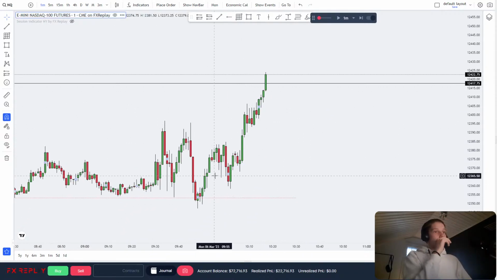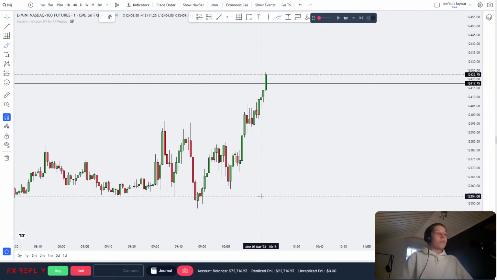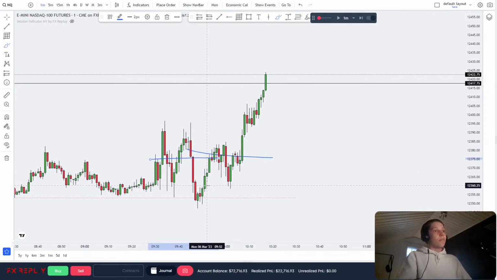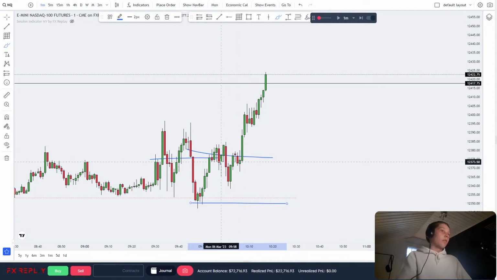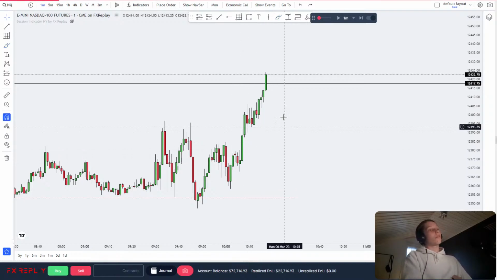But as you know already, this is a new strategy for me. So maybe in the future I won't be taking the same setup here, or maybe I will be putting my stop down here so that I wouldn't be stopped out immediately. But it's good that I realized that there was another fair value gap and another possibility to go long here.